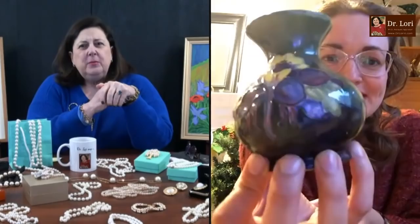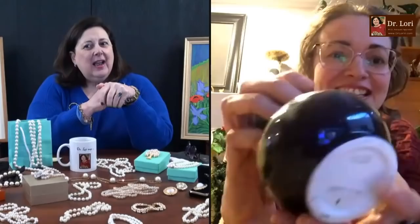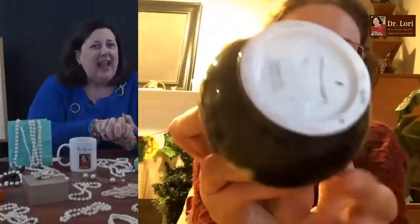Hi, Melanie. So tell me about this piece of Moorcroft. Okay, I got it from the thrift store the other day on Tuesday, and I couldn't actually believe it. I saw this sticker and I thought maybe it's fake, but it's marked on the bottom as well. Yeah, no, it's not a fake piece at all. And it indicates where it's made as well, correct? Yeah, it says. What does it say? Read it for us.